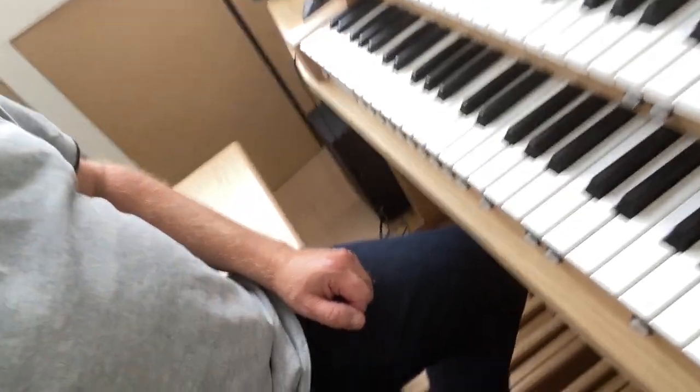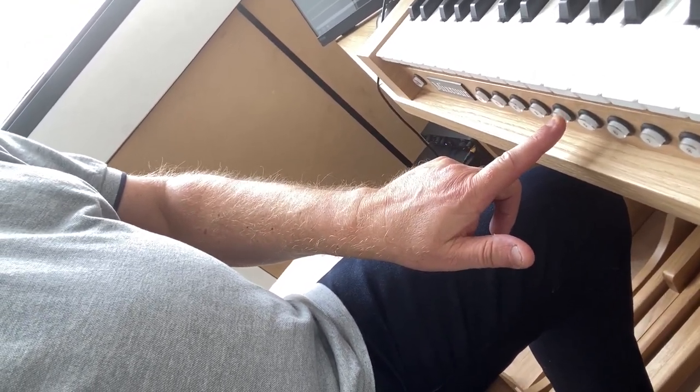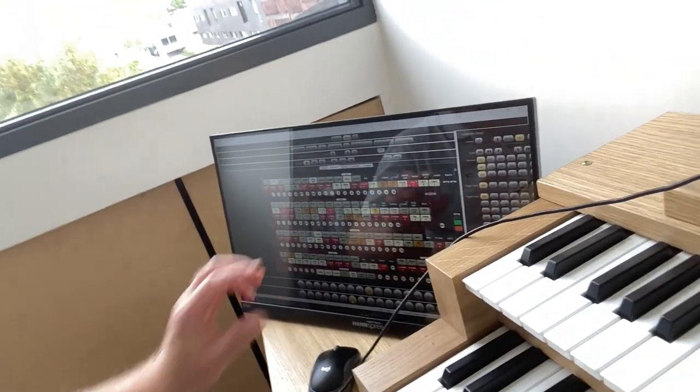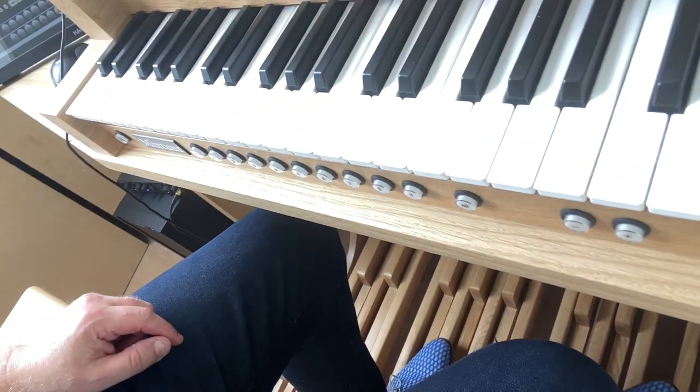And all buttons, even the fun buttons, like this one. No. Oh, can you see it? No. Yeah! That's a fun button. I can program all these kinds of buttons together with these buttons. So, that's my setup.